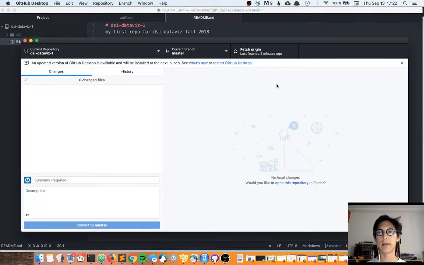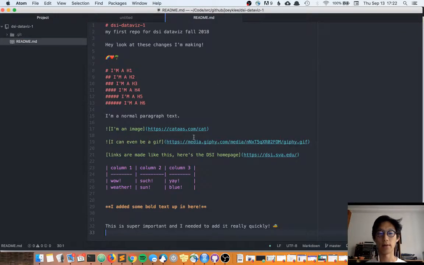Well, luckily, GitHub has this nice feature where it says fetch origin. And what it's going to do is sync basically your local project with what's happened on the web. So if I press that, it's going to ask us to hang on. It's going to pull, and it's going to ask us to pull origin, which means take the stuff from the web and pull it in to our local machine. So let's press that. And now we can see, voila, this line has appeared on our README.